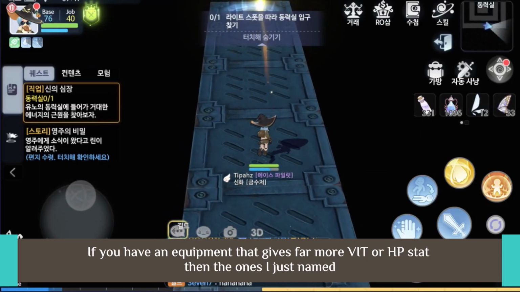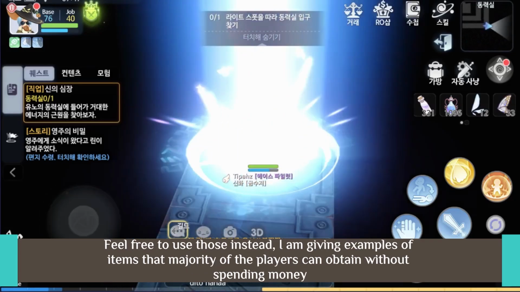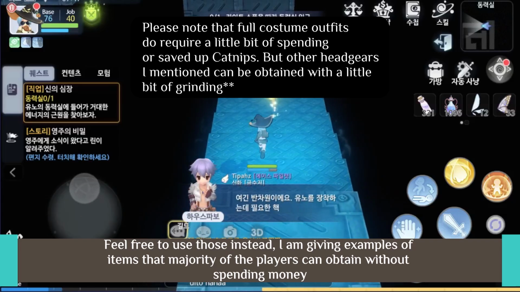If you have an equipment that gives far more Vit or HP stat than the ones that I just named, feel free to use those instead. I am giving examples of items that the majority of players can obtain without spending money.